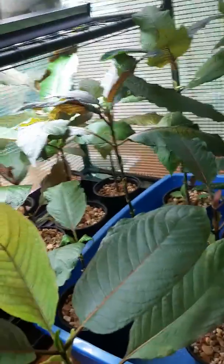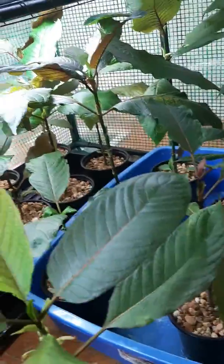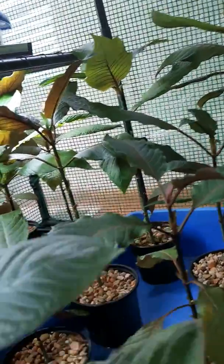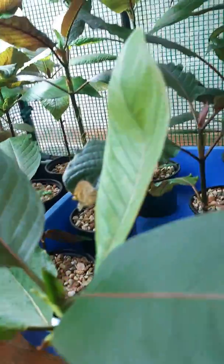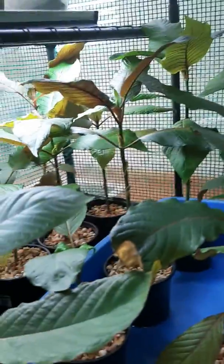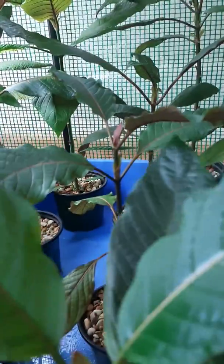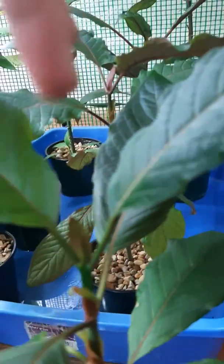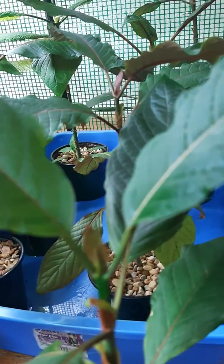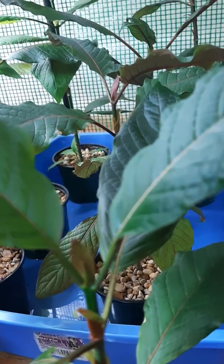Of course, they started out as a seed. Most people buy clones. I do have 2 clones that I started out with, but these are all from seed. And they push up the terminal bud, or miter sheath. That is how they think Mitragyna speciosa got its name, is that the terminal bud here resembles a bishop's miter. I've read other theories, but that's the terminal bud.